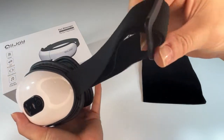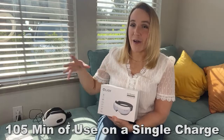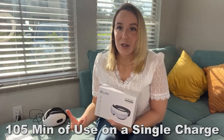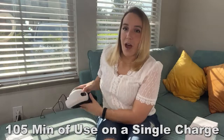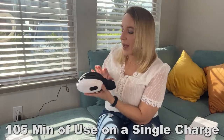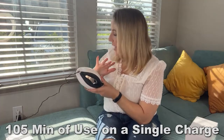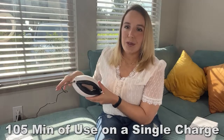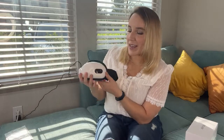It is like seriously something from the future — it looks so cool. This is it charging over here. I wanted to show you guys what it looks like charging because I just think it's so cool. The eye massager actually folds up 180 degrees, so you can see it's kind of like this nice little compact thing, and the charging port is right here. It's just a USB charger — it charges really quickly and the battery lasts for a long time.